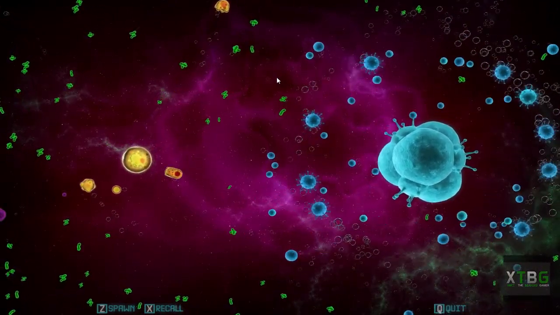So yeah, basically, all I'm doing is just pressing Z. Z spawns. That's a fighter, protector there. So a little press there, that's another protector. A little press, that's a collector. A little bit longer, we have a warrior. And then a little bit longer again, we have a nuke.